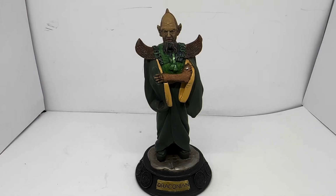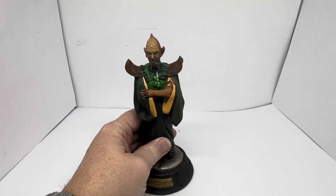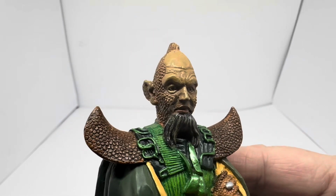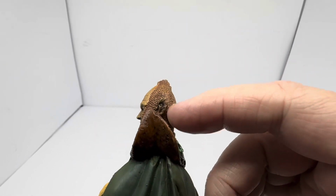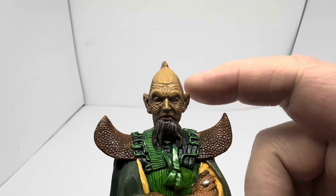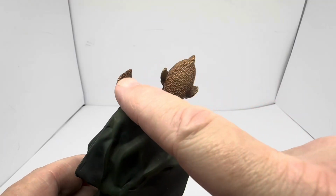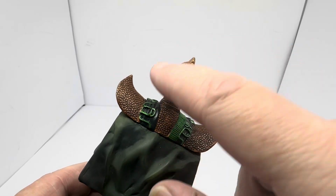Okay, so I have removed the figure from the box, and this is what we got. This is the Draconian, and my God, he does look absolutely amazing. I'm just going to bring him forward to the camera so you can actually see a little bit more detail, the detailing on the head with all the dragon markings around the back, which is what they were famous for. The facial features were all humanoid, as it is on this statue, but the backs of the head were like those scales, like dragon scales, with the dragon's type of shoulders as well, which is why they call them dragons for short.